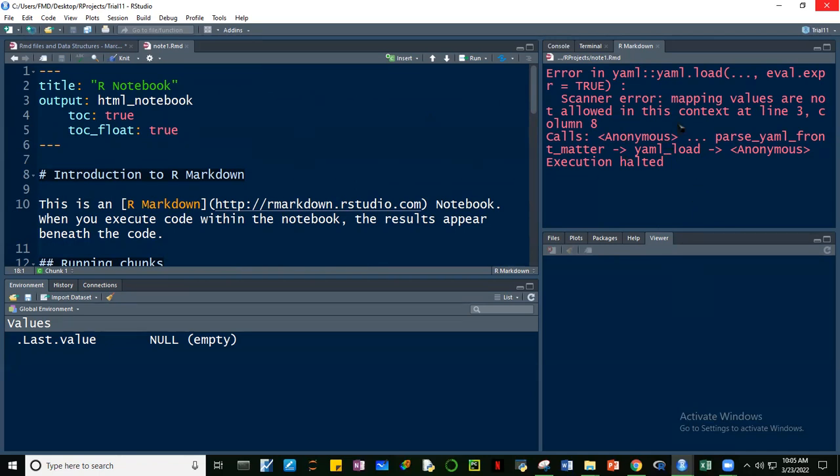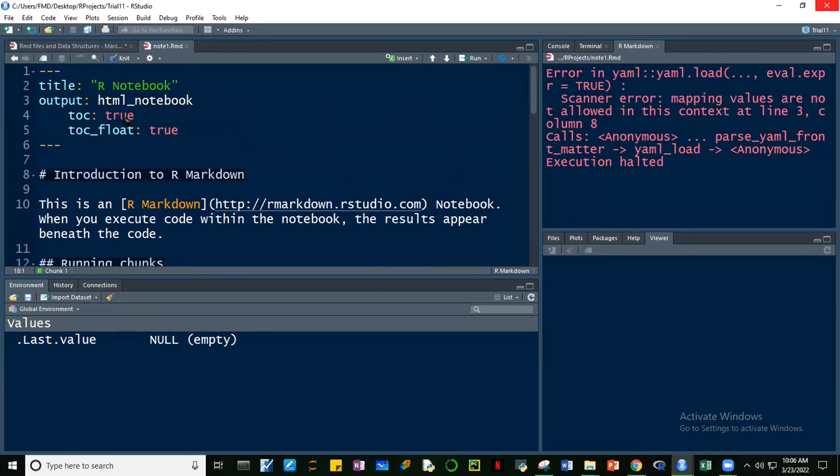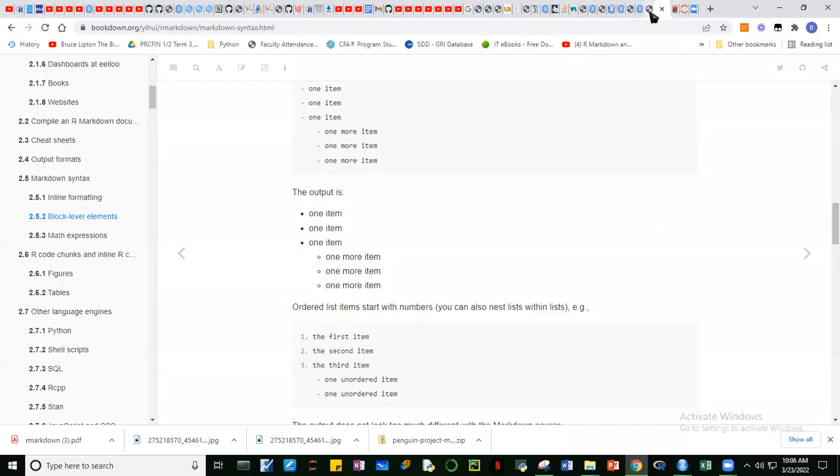I'm not sure about what mistake we had here, but I've used this several times. It did run before. I don't know what's happening now. Did it run for you, guys? Same error. Okay, so let's leave that for a while, guys. I will have to decipher what the mistake was. But if this runs, I wanted to show you what the TOC float is all about. So I think I have an example here. Let me see.